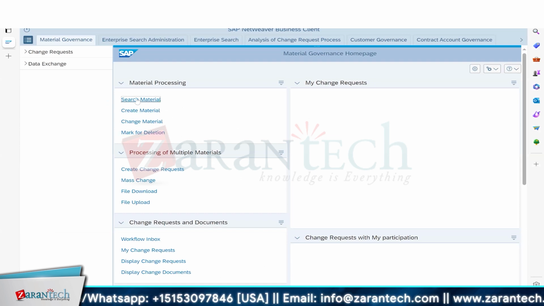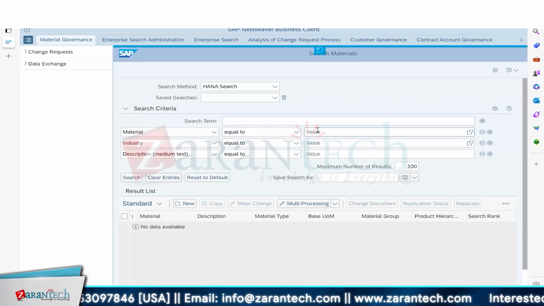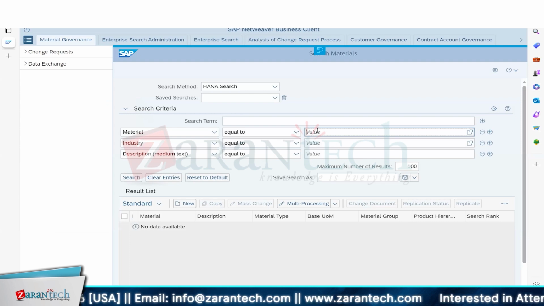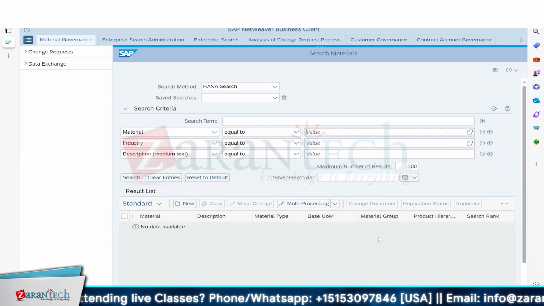Yeah. So see, search is, you have this search application. You wanted to find a record, whether that particular record exists or not. You enter some material number or some query, click on search, and you will see the result. That's it. Your record may or may not exist based on your search query. This is a simple search when you wanted to see whether that material or customer exists or not. Or else you wanted to change some property of a material. You enter that material number here, click on search, and it will show in the result. From here, you can open that material, edit, correct the data and submit your request.